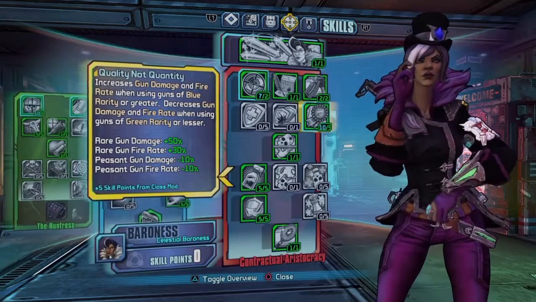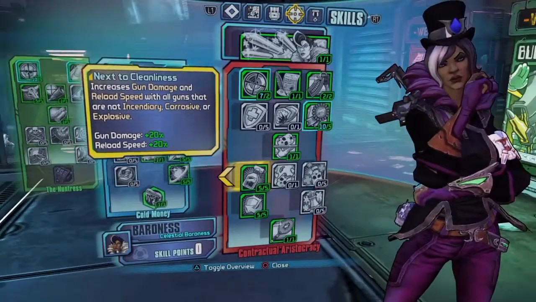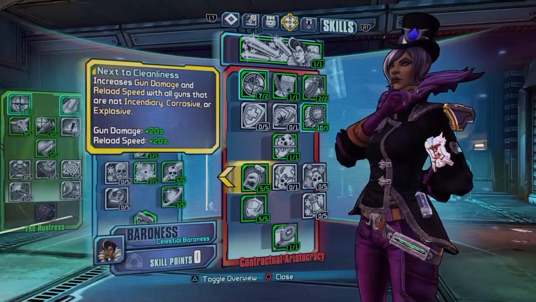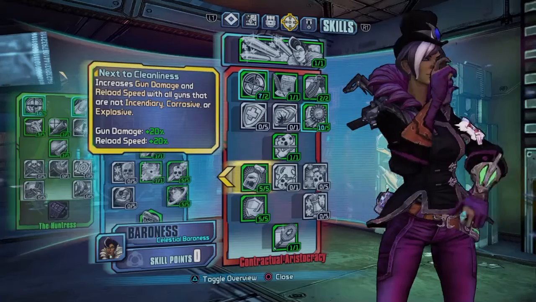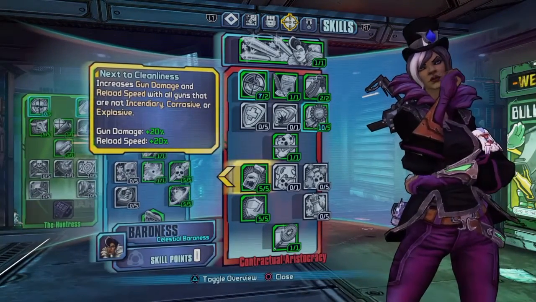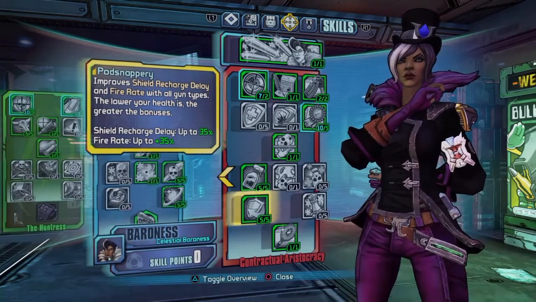This one you just go into to go down. Next is Cleanliness, which increases gun damage and reload speed with all guns that are not incendiary, corrosive, or explosive, which is good because I only use shock, cryo, and one non-elemental. So we're usually using cryo.